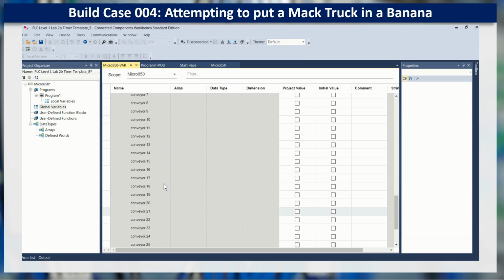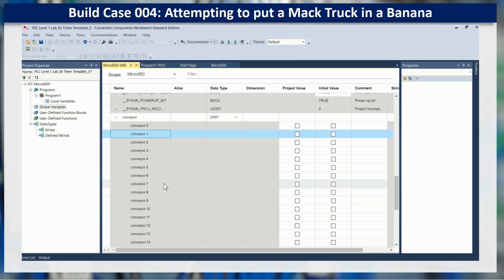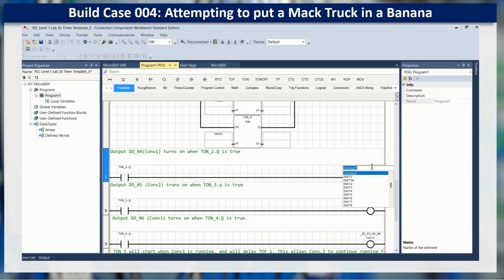When we get into the problem of the duplicate outputs, this is where you can do the similar idea, only in that case we're going to use another trick that will avoid it, which is related to this. So I'm going to use conveyor 1, double click on that. Let's go back to our program, and I'm going to drag down until I see the word conveyor.